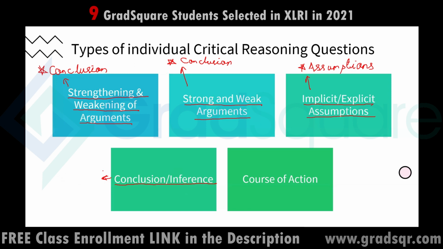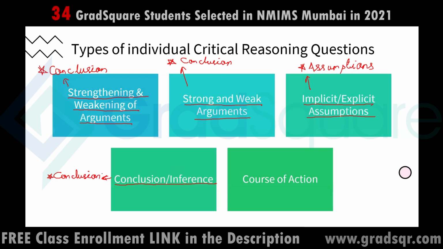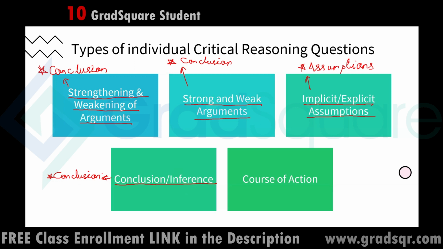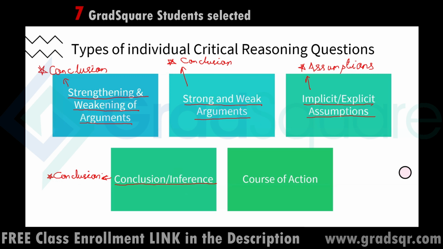So here, of course, understanding the conclusion becomes very, very important in these kinds of questions. So basically, you might be given a partial argument with a premise and an assumption, and you will be asked to determine what can be the most logical conclusion from the ones which are given in the options. So this is about logical deduction. You have to deduce from the passage which is given which of the options will be the most logical conclusion or most logical inference that you can come up with.